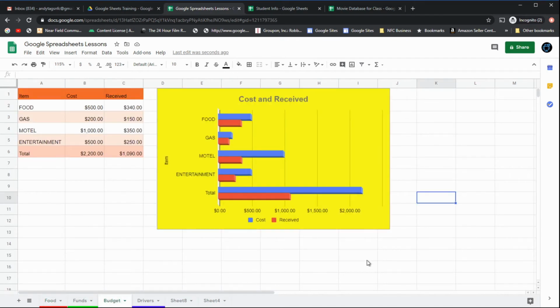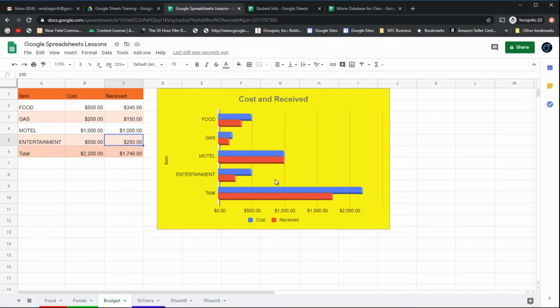So if that information changes, if suddenly everyone paid for their motel fee, so you had $1,000, then you would see now motel are the same because they're all paid up. You're still a little bit short of your full budget, as you can see at the bottom under the total, but the motel is the same because those are paid.